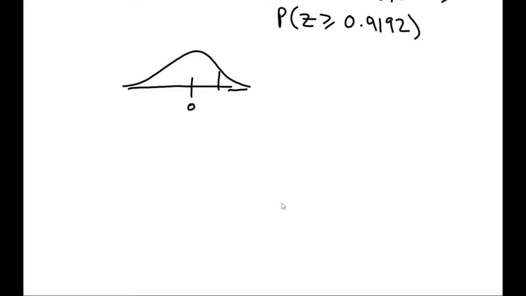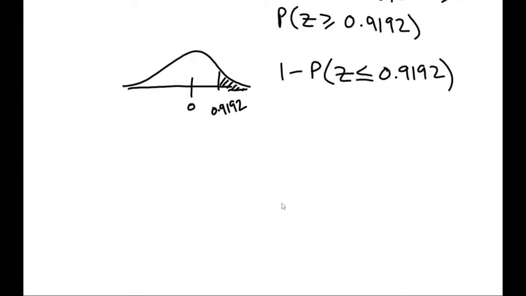Okay, so we're going to need our normal distribution tables. A quick sketch of this situation, when standardized, I'm trying to find this probability over here, which should be quite a small probability. My tables are not set up to help me find that. My tables, however, do find the probability that it is less than that particular value. So a 1 minus statement is going to help me to find the specific area that I'm looking for. So 1 minus 0.8212, and that should equal 0.1788. That's the probability we're looking for.